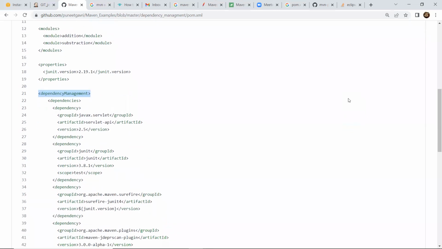In that case, he should know that this error is coming because this particular version of javax.servlet is old. He will go to this pom.xml file, find this javax.servlet in that code, and just change it to 2.6 or the latest version. Then again, he will run his Jenkins job. Everything will work fine now.